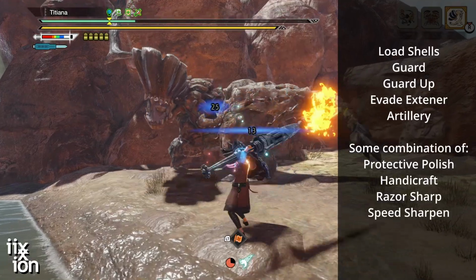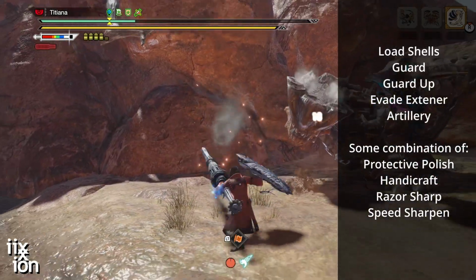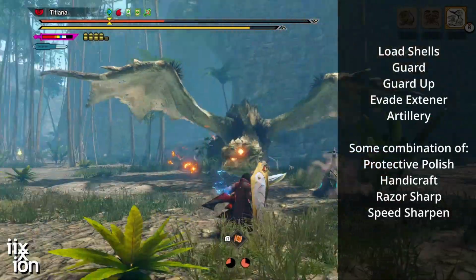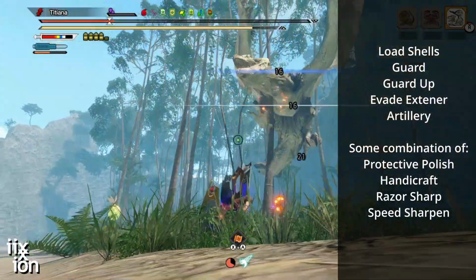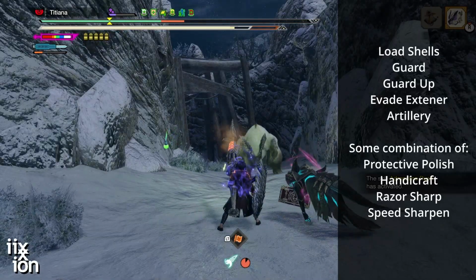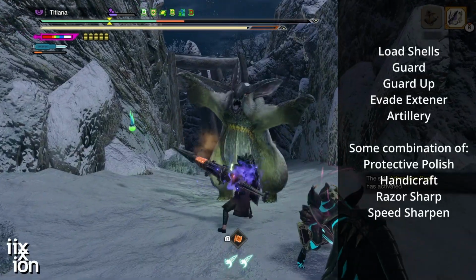Evade Extender. 1 point in this skill will do amazing things for you. 3 points of Evade Extender is an insane amount of evade distance, and again, isn't necessary. The reason I keep saying that is because of all the myths that still persist about the quote-unquote skill tax, or as is more often stated, the high skill budget.